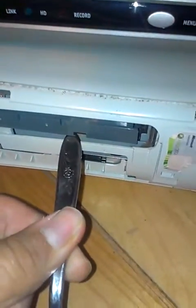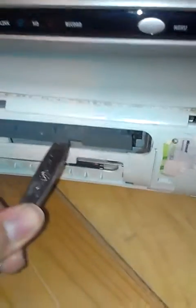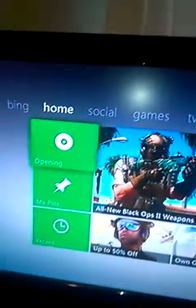If it does not come out clearly, just take this, do this, pull this up, keep on doing this, like this. And keep on pushing the disc slot on your controller. All you have to do is push A, and it will appear on this, and then just take this out, and then push A, the disc tray opens. Now push A again. The thing closes.